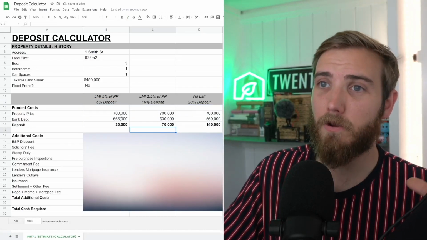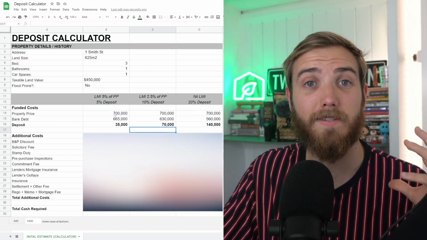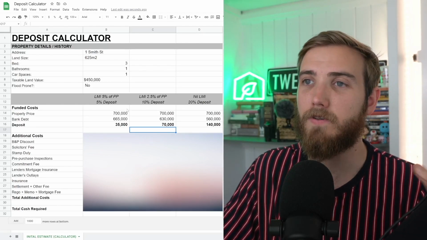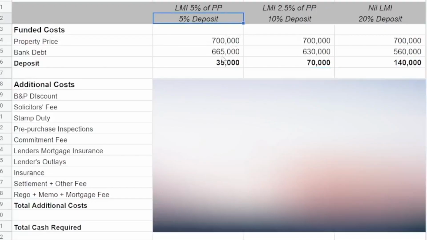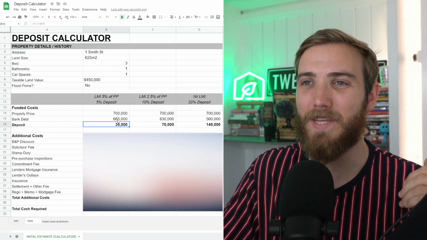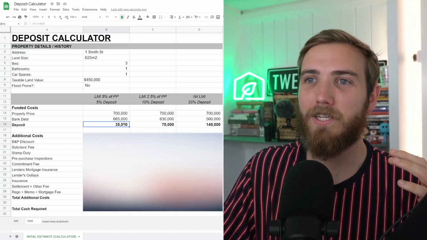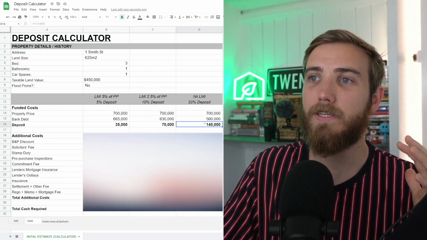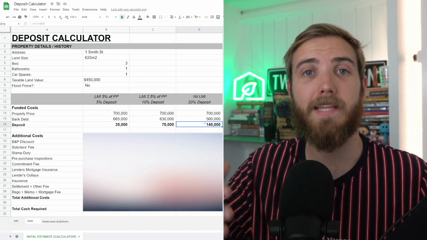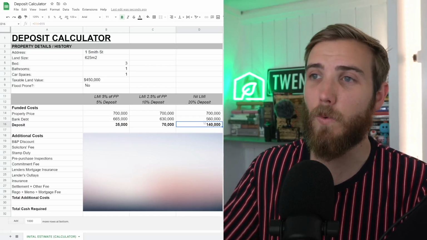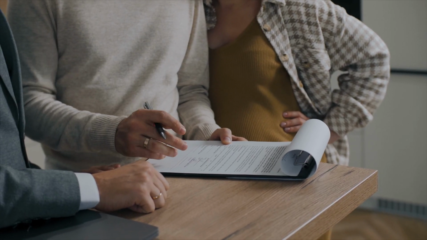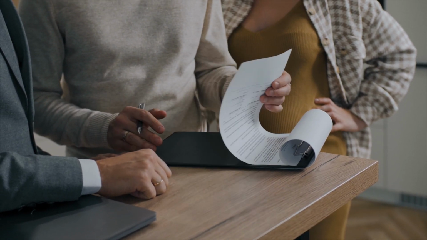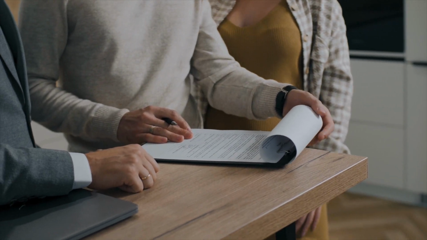In this hypothetical scenario where you're buying a $700,000 house on 625 square meters, at a 5% deposit, you'll need $35,000 in terms of cash or equity, which is cash coming from the bank from new debt. And in these 3 situations, you'd need $35K, $70K, or $140,000 to either have a 5, 10%, or 20% deposit in these situations. Now, generally, Emily and I are always looking to use a 20% deposit because you see these little indicators above.